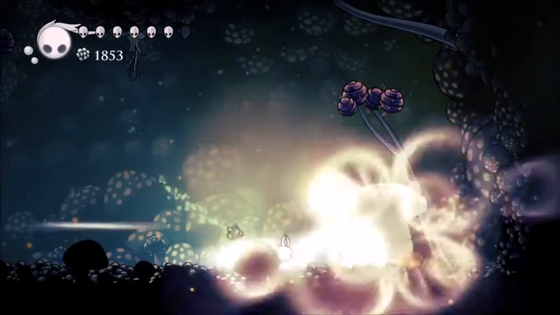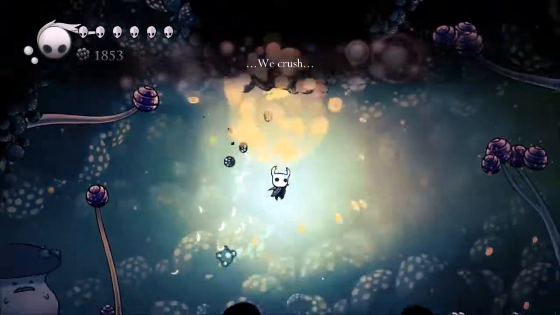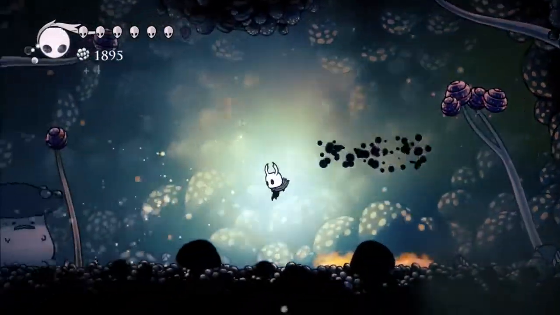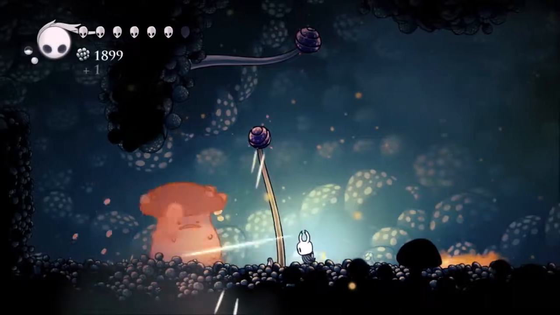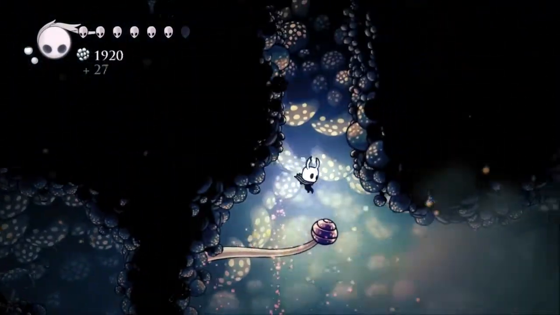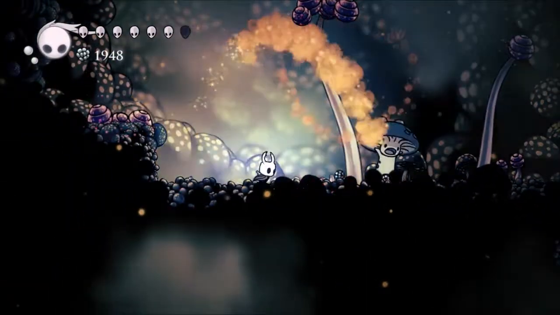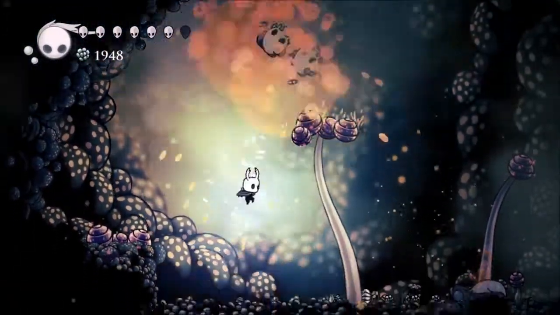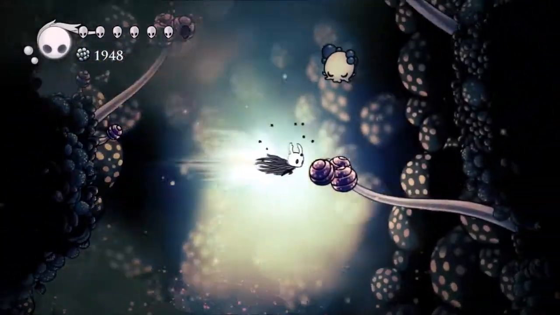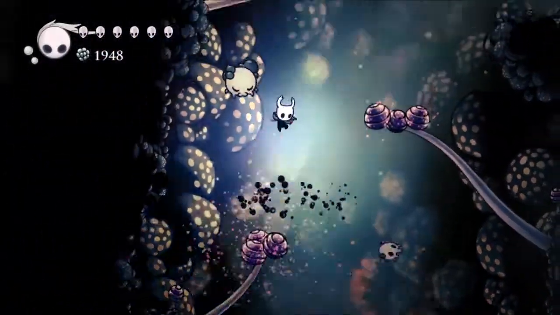Can I dream heal you? Nail? Whatever. Okay, you just like crushing things. Fair. He drops so much money for enemies that are so easy to actually deal with. I guess because they started out as a kind of mini-boss, so they're just good at dropping money.